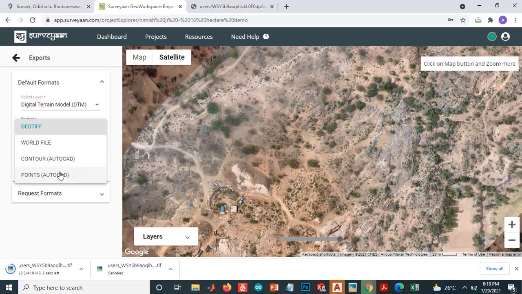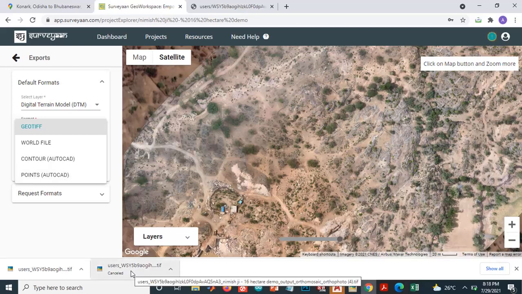Whereas these contours and point files are used in AutoCAD, because AutoCAD cannot import elevation like the DTM's geotiff. AutoCAD can import the orthomosaic's geotiff, but cannot import the elevation geotiff. For that, we can use the contours and point features available in the Surveyaan GeoWorkspace.